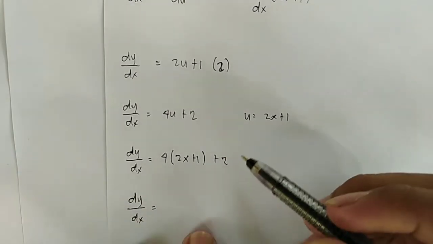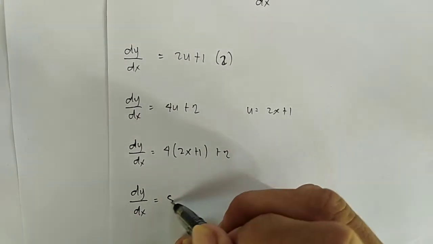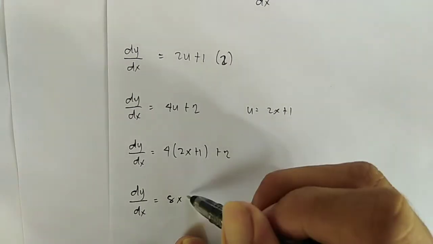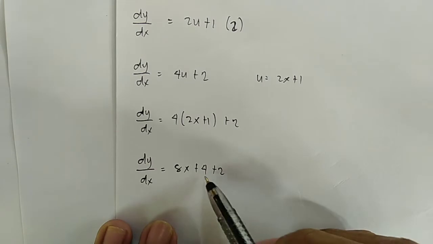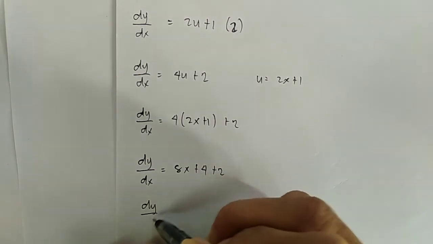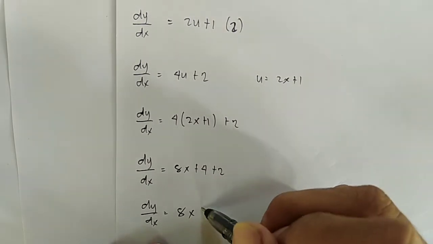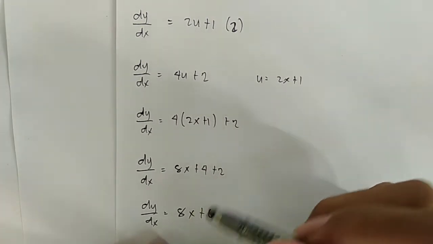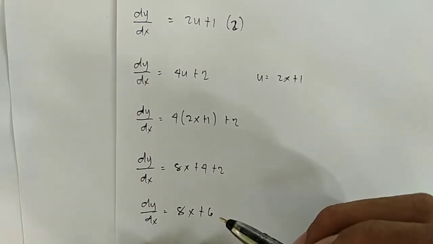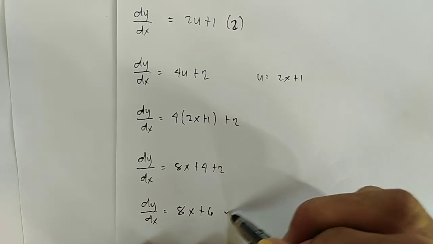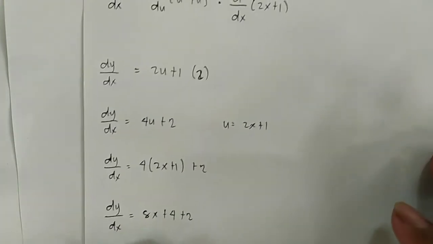So, dy over dx, the derivative of the function y in terms of x, so 4 times 2x, magiging 8x. 4 times 1, magiging 4, then plus 2. So, pwede natin ipag-combine yung 4 at saka 2, magiging dy over dx is equals to 8x plus 6. Since hindi na to ma-simplify into lowest term or ma-reduce into lowest term, ito na yung final answer natin na nakasaad in terms of x, satisfying the given condition based on the instruction.